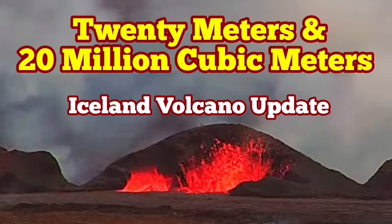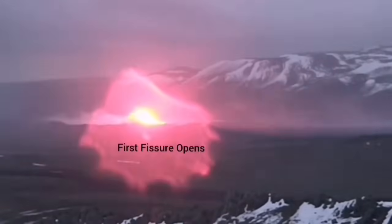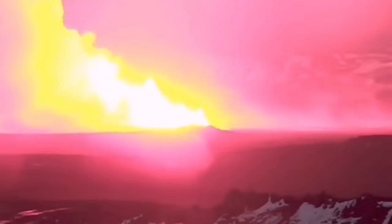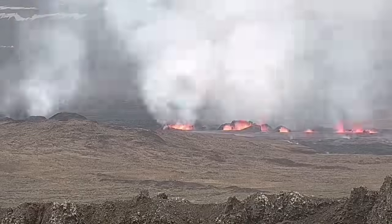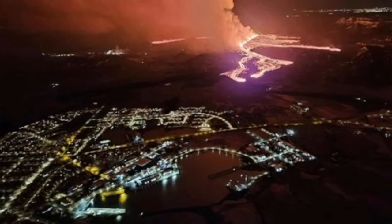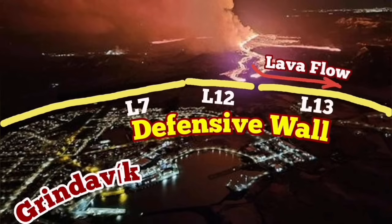When the latest eruption of the Schwarzenghi Volcanic System in the Sunduka craters, the new series, started, it was like this: slicing through the earth toward the north, the first fissure opened, and then we had the second fissure to the south of it. It formed a chain of craters, and the summary of it was that it reached the L12 and L13 walls quickly in the first day.